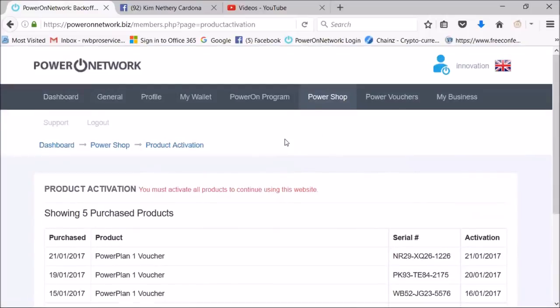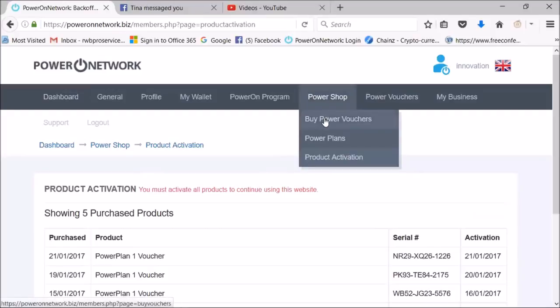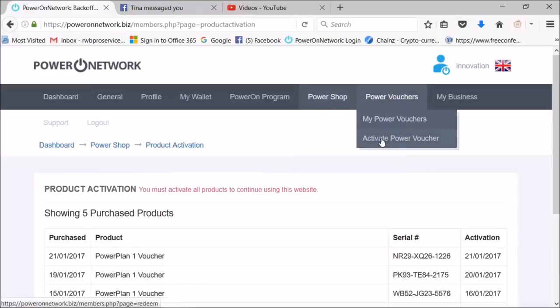activation occurs, you know, when you're coming up here to buy a power voucher, it's going to give you a set of letters and numbers, okay? And you have to activate it. If you don't activate it, okay, then you can't get the voucher itself. So you would have to activate it once you buy that power voucher because you have enough money in your back office, okay? It's 10 capital letters and it's 8 numbers.